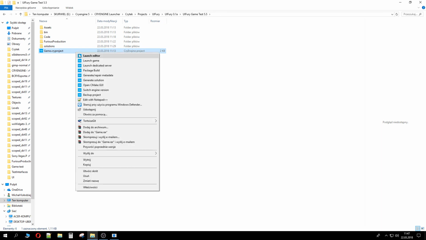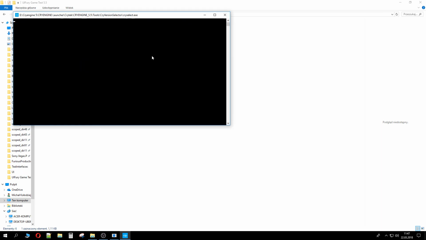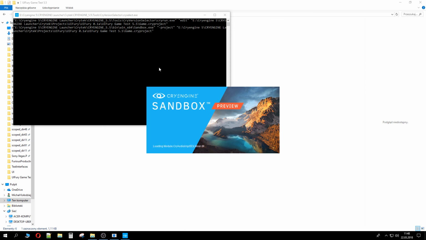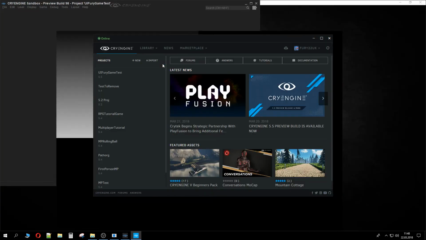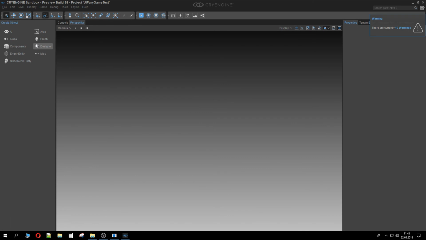So now I can launch the editor. As I say, it's 5.5, which is very cool, by the way. Okay, we've got it here. Let's open up simple level.